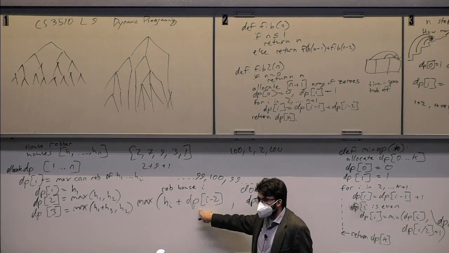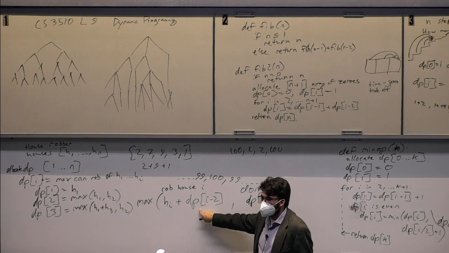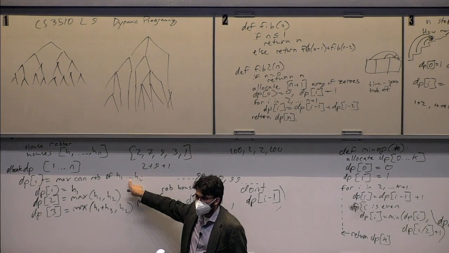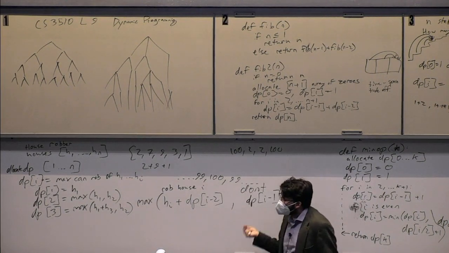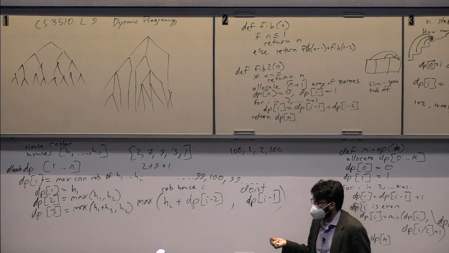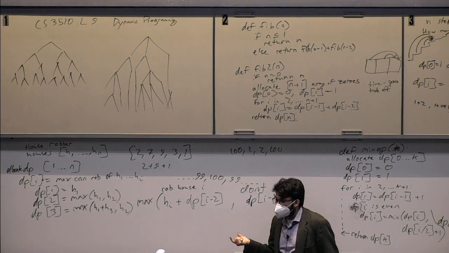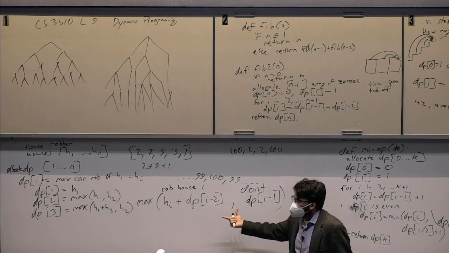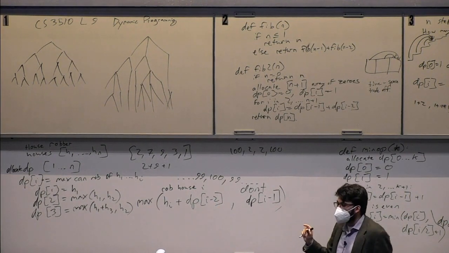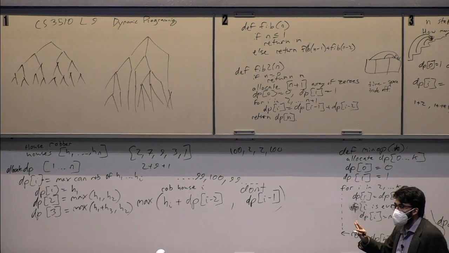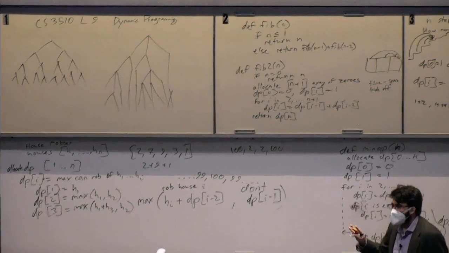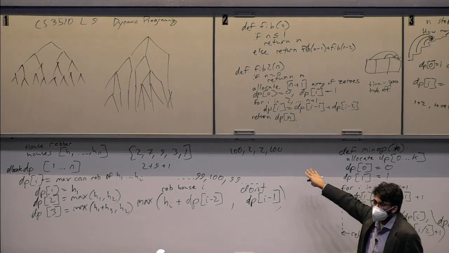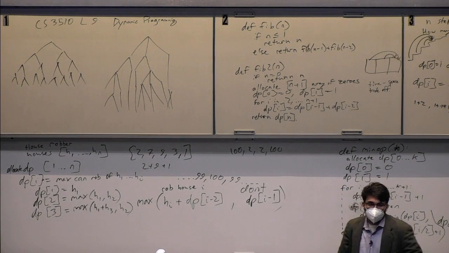Here's the reason it captures this. DP of i minus 2 does not assume that you rob house i minus 2. It is only the max you can rob from H1 to i minus 2, and that max may not include robbing house i minus 2. But whatever that maximum is, it's stored and written down as a value in DP of i minus 2. Someone may think, I'll simply take the max of the two alternating sequences, because I want to rob as many houses as possible. But you can clearly come up with counterexamples where that doesn't work. Yes?